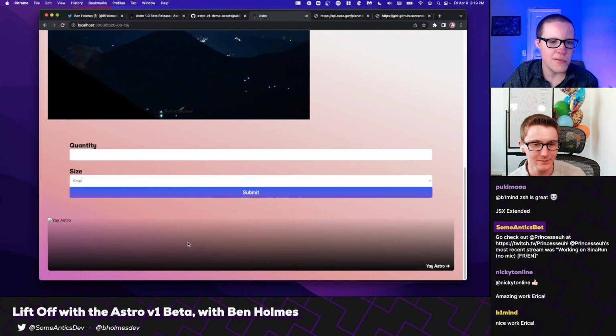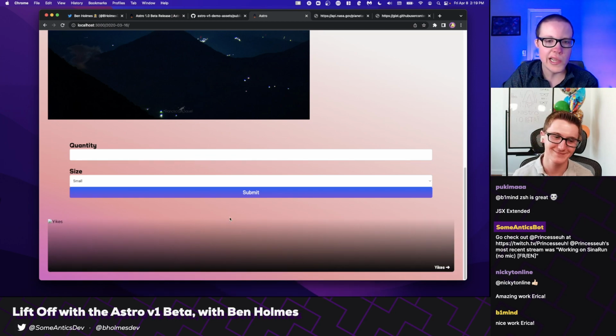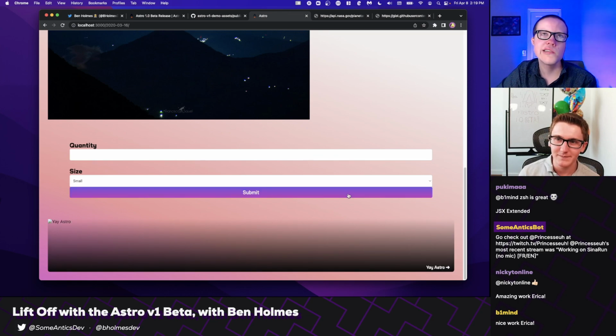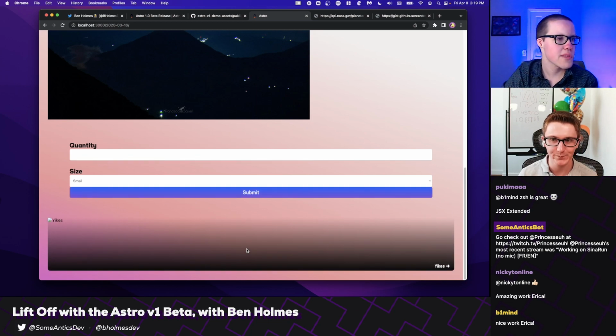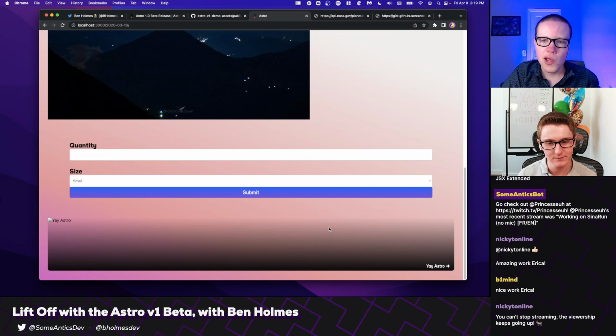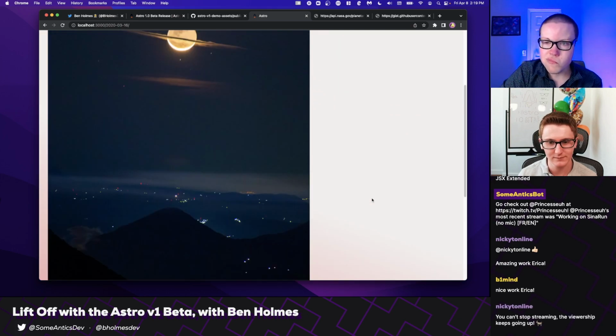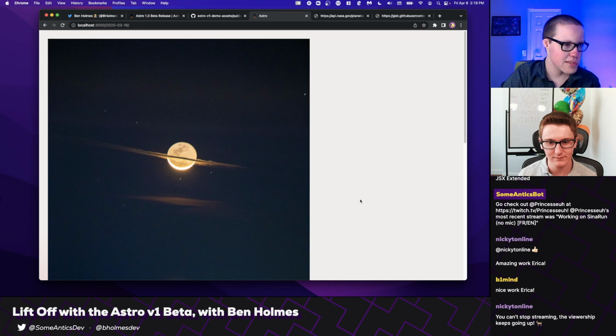All right, so that's components. Obviously we would have had a better demo, I think, had I cared to go grab some images. But we've got some components, we've added some JavaScript to our page. It's executing Svelte logic, and I guess Svelte doesn't really get shipped. It compiles to JavaScript, but all of this is run through the Svelte compiler. Yep, exactly. Cool.